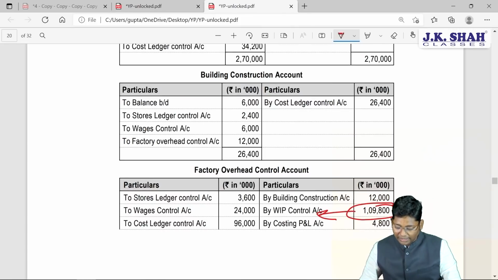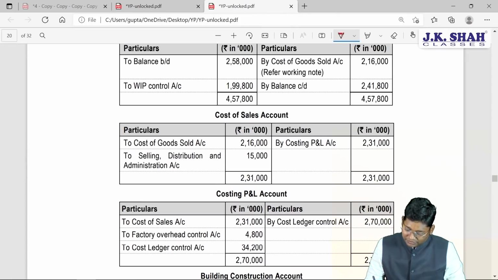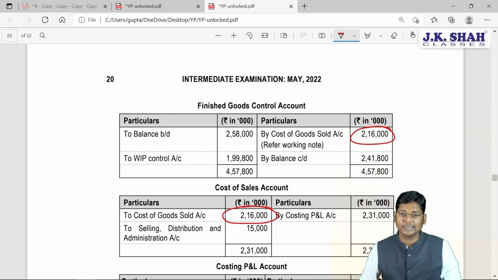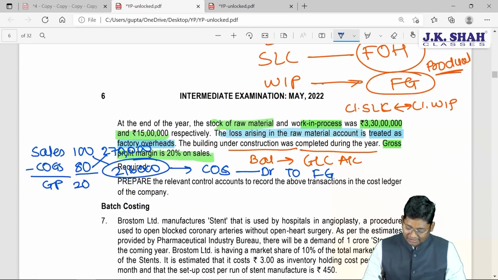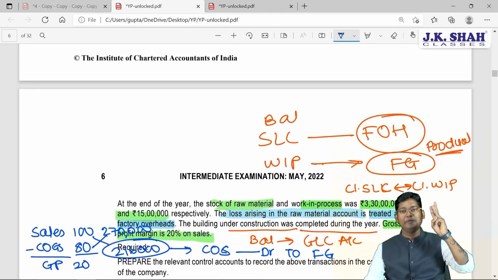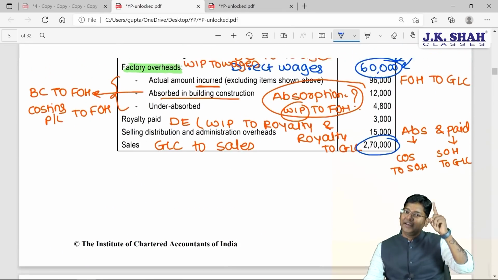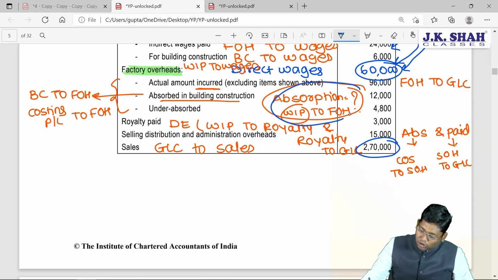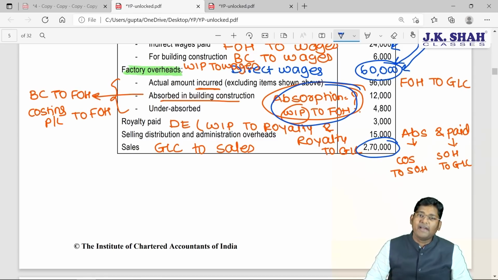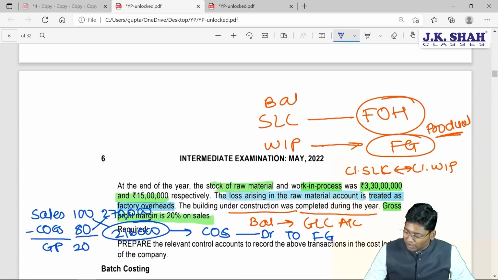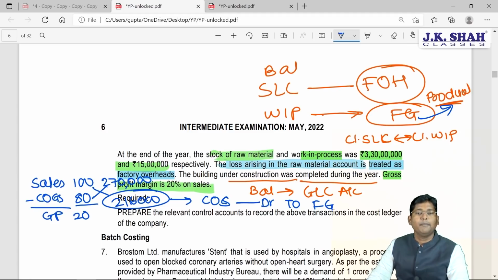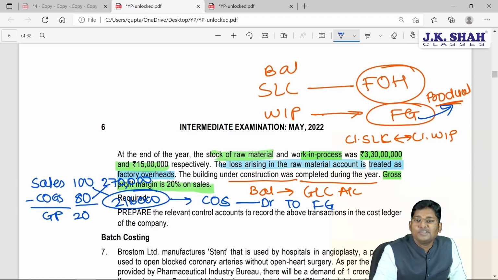This is the one more hidden adjustment. You can cross verify. Cost of sales account debit to finished goods account 2,16,000. See, finished goods account credit side 2,16,000. Same thing is given, and that is the hidden adjustment. So total 3 hidden adjustments are there. Hidden adjustment number 1 was direct expense amount, that is direct wages amount, which we computed. Hidden adjustment number 2, absorption of fixed overhead, factory overhead, you will be getting from WIP account. Next missing balance, finished goods produced, you are going to get from WIP account, and finished goods sold transaction is also missing, which we have computed with the help of 20% of sales gross profit margin.